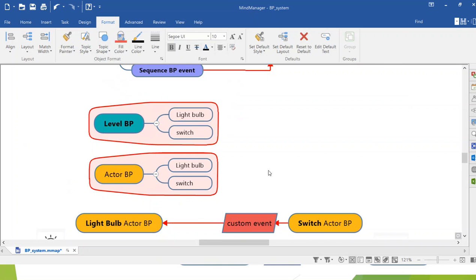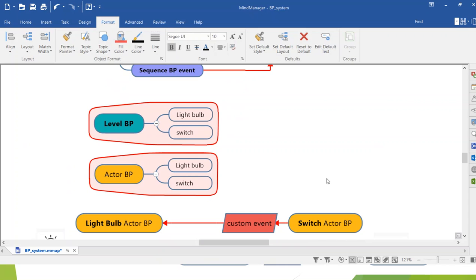I could create an actor, right? This actor has a pair of objects, one light, one switch. I can put these two objects in a single actor, and then the blueprint actually connects these two objects together. So when we touch the switch, the light is on or off.